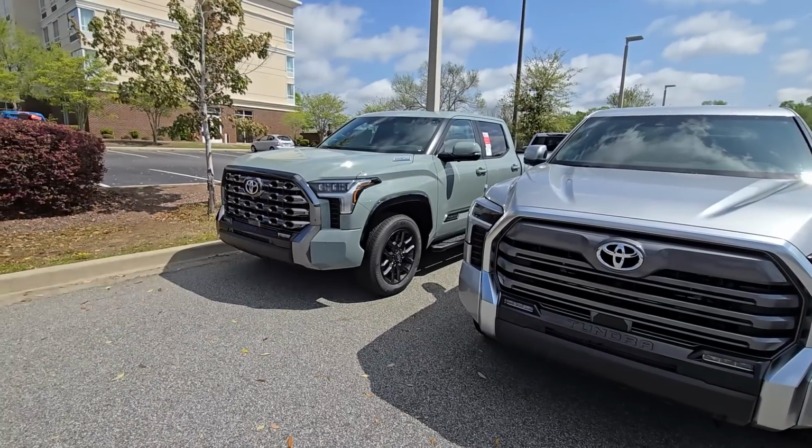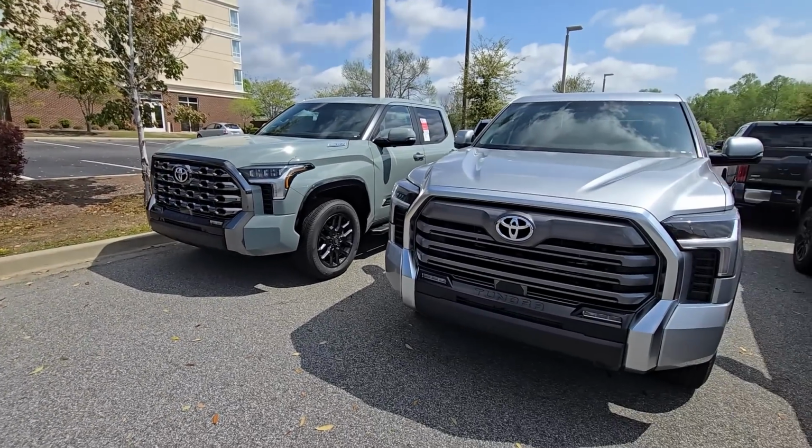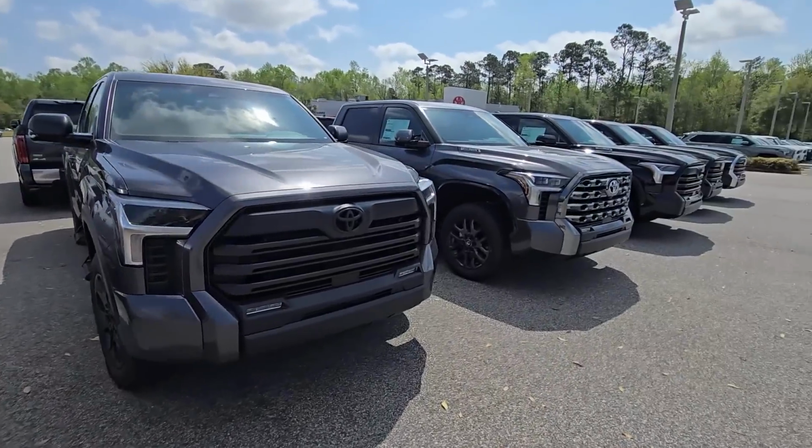But you might think that looking at this and say, okay, well, this is great, but you compare it to the Chevy, one of these is going to cool down quicker than the other. If you live in Georgia, that kind of stuff matters, so it gives you a chance to really feel that.